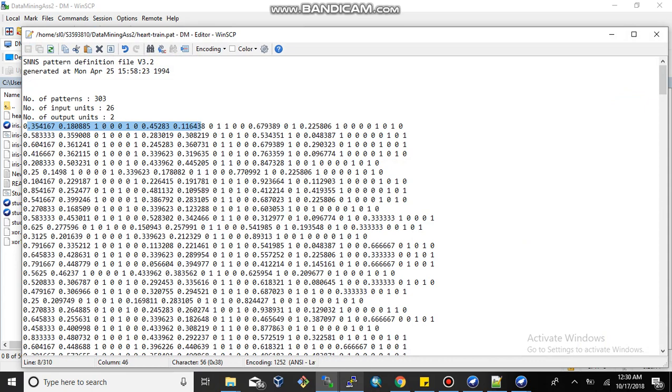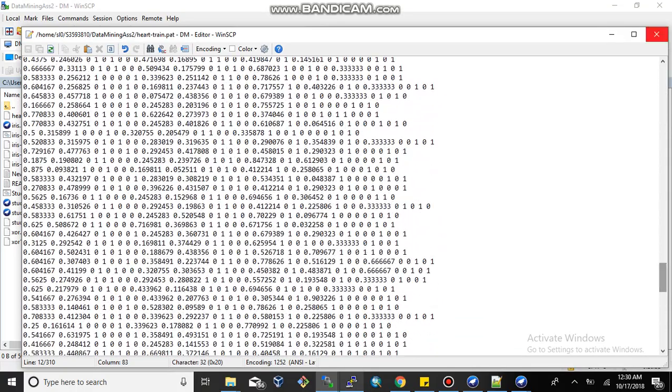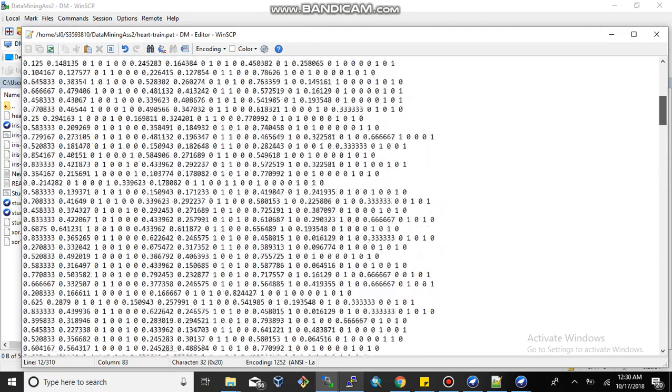In this row there is 28 data in total, and all of the data is represented as 1 and zeros, and values in between 1 and 0. So this is what a pattern file looks like, and it will be able to load in the JavaNNS.